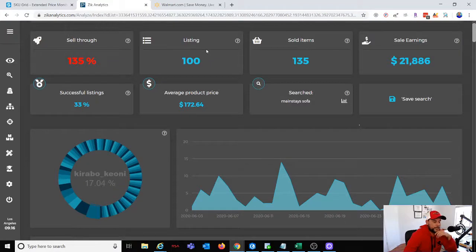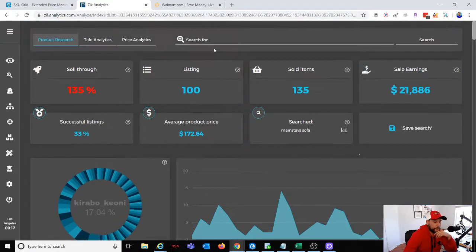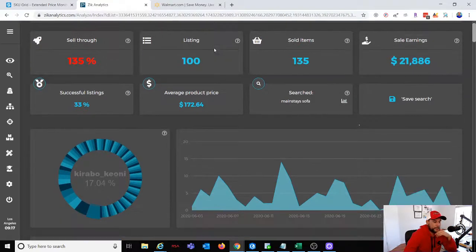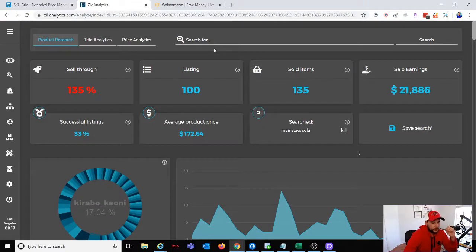There are different pricing options and different levels of membership with Zik Analytics. You just need the most basic one. There are other options where they're interfacing with wholesale suppliers to make it easier for you to gain access to wholesalers, but you have to pay a little bit more for that. I would look into that once you're advanced and you have other use cases you want to research that don't involve retailers. But definitely this is the software to use when you're researching products, and it's going to give you a lot of insights into finding the right products to sell and list on eBay.